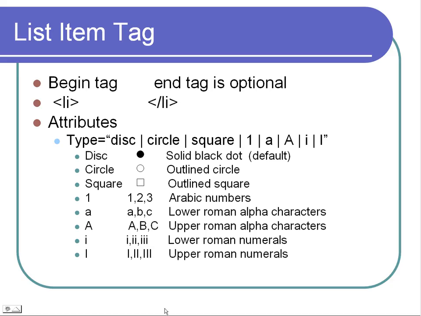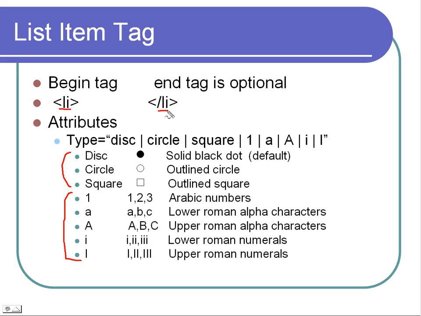Between the beginning tag and the end tag of the unordered list, you have list items. A list item with a tag LI only needs a beginning tag. It does not need an end tag, although you can put one on. You can make each item a different type of bullet in an unordered list, or, as is shown down here in the ordered list, and we will get to this in a minute, these are the items for the ordered list, these are the ones for the unordered list. I just generally did this because I'm not going to go over the LI in each case.